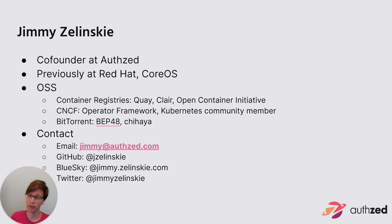Prior to all this, I was actually working on the BitTorrent ecosystem. I'm the author of some of the BitTorrent standards and I worked on a project called Chahaya, which is a BitTorrent tracker that is part of the orchestration layer at Facebook internally that distributes their software server-side from rack to rack. That's where I first began cutting my teeth on high performance and low latency Go systems, which will become relevant a little bit further on. If you want to reach out to me at any point, email is the best option.